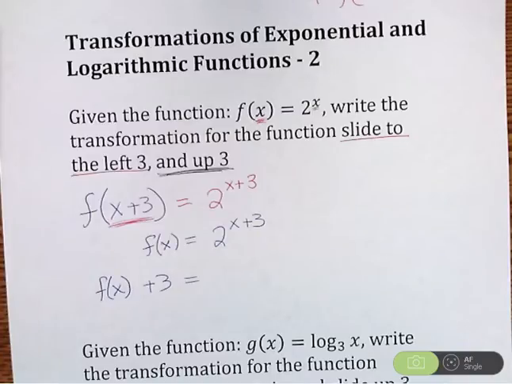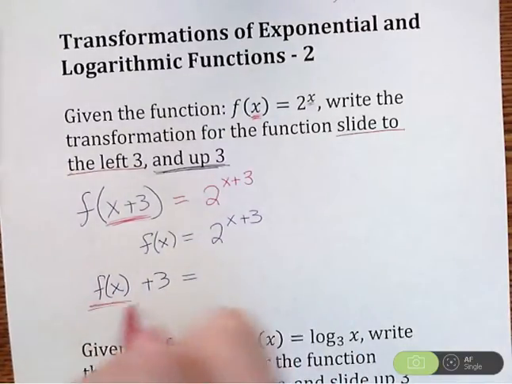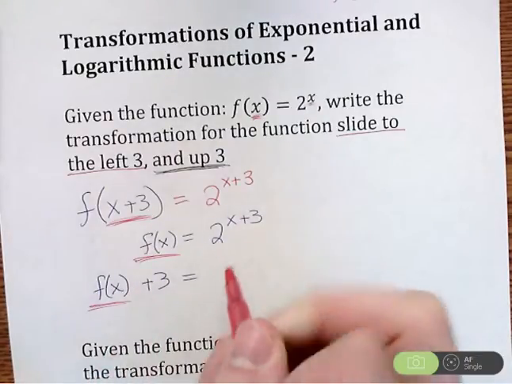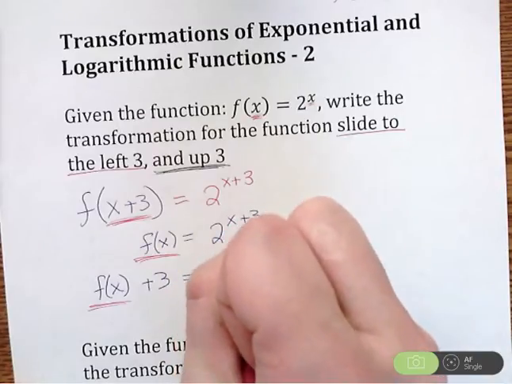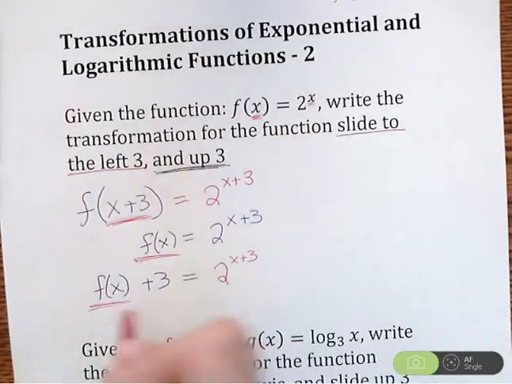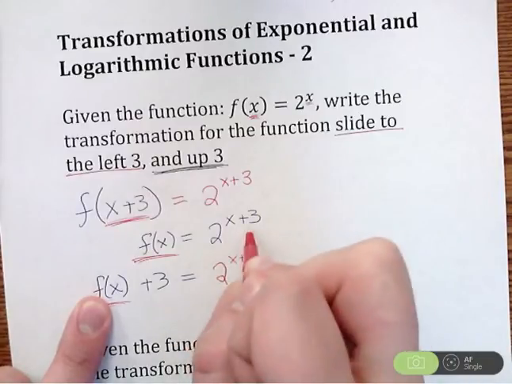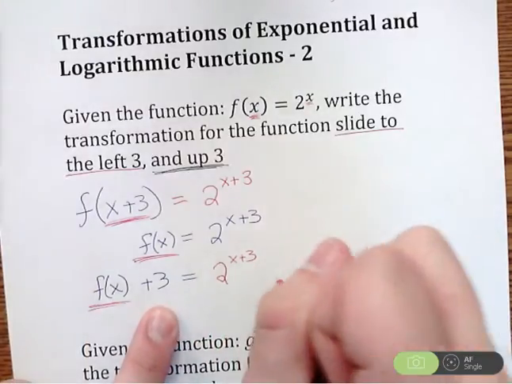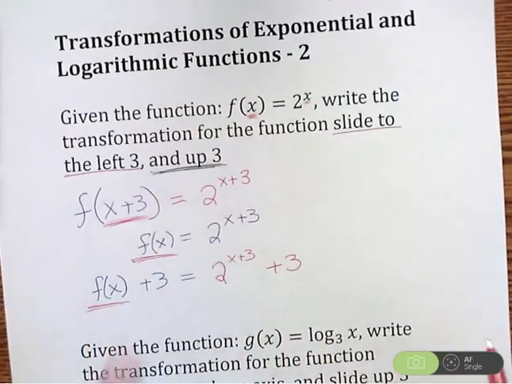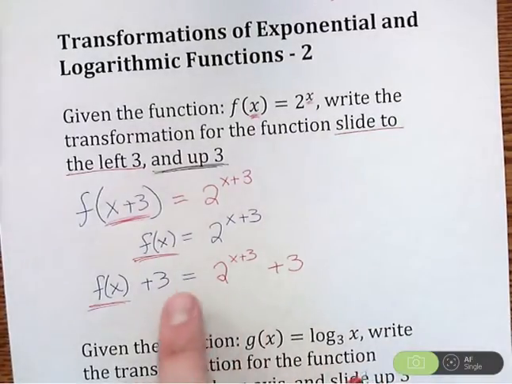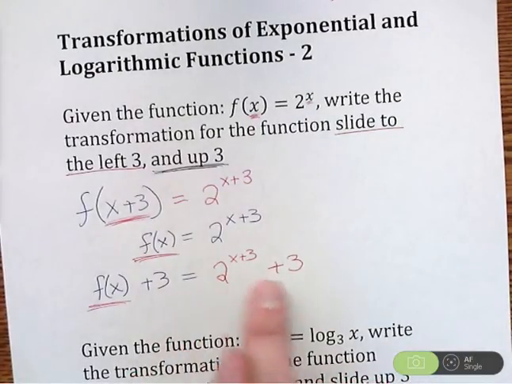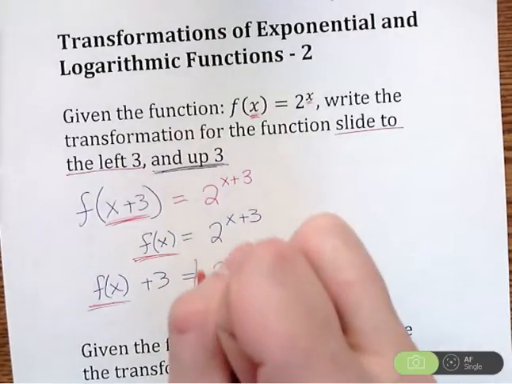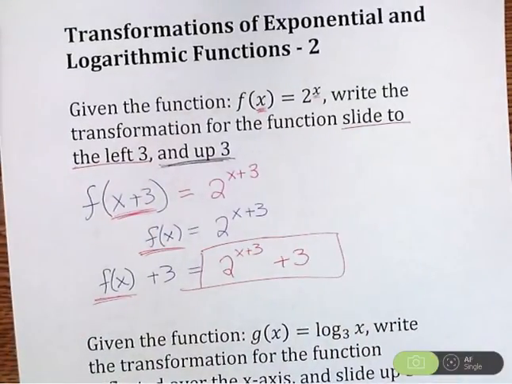So we're going to do another little substitution here. I have an f of x here. I know what f of x is. So I'm going to take this and write it in place of that. So that's going to look like 2 raised to the x plus 3. So I replaced my f of x with 2 to the x plus 3. I still need a plus 3 on the back, so I'm going to put that as a plus 3 on the back. And a way to check myself here is, if you're very good at identifying transformations, yeah, that's a slide up, that's a slide left 3. So I have both pieces there. That is my new function.